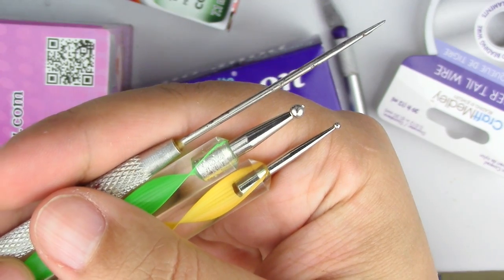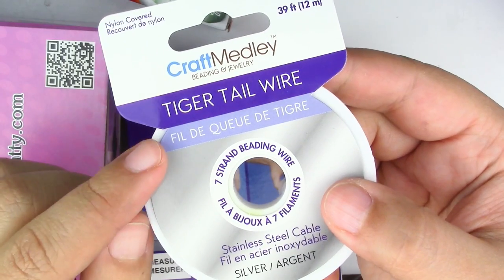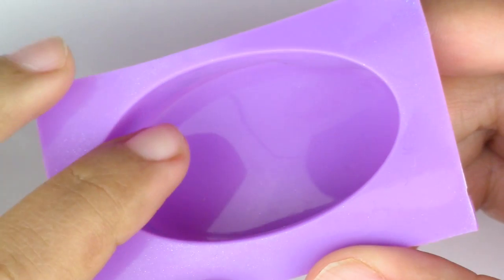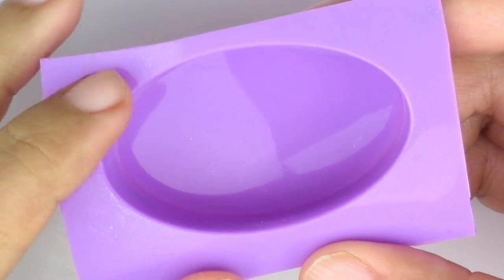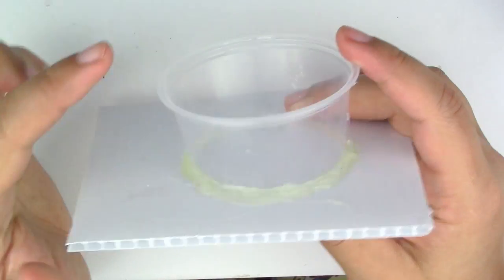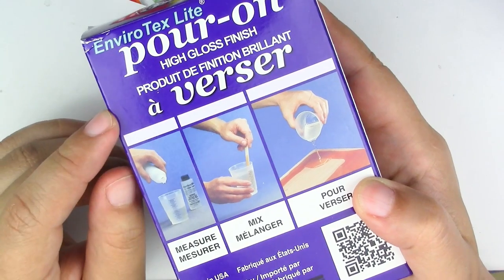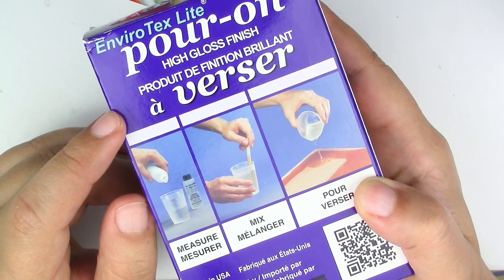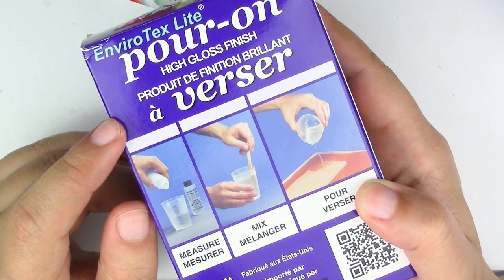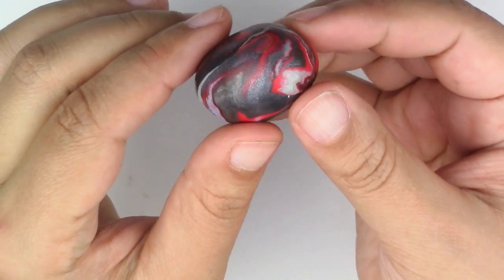You'll also need some very thin wire — this is going to be for the mosquito legs, so try to get as thin as possible. Mold maker — if you don't have mold maker, that's okay, you can use a regular mold and I'll show you both methods. If you're going to make your own mold, you'll need a piece of plastic — I used the top part of a jello cup, glued around with a glue gun. You'll need a resin kit — if you're outside of North America, search for epoxy resin at your hardware store — plus food coloring and black acrylic paint.